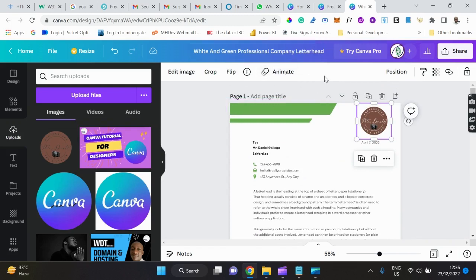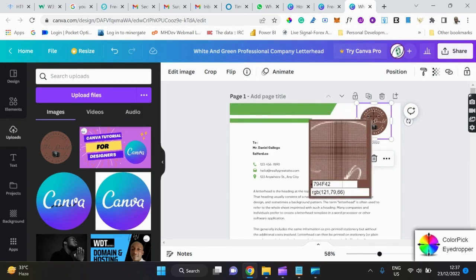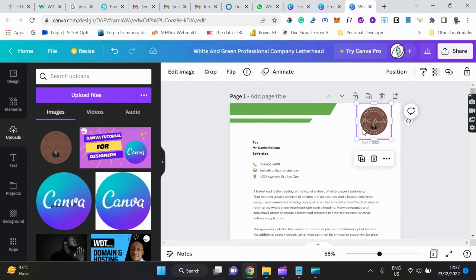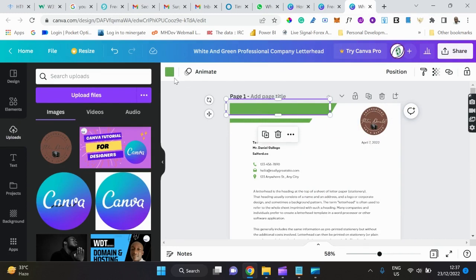So I'm going to introduce you to this particular extension here. It's called Color Picker Eyedropper. For those of you that don't have it, just go to Google and search for it, and add it as an extension. It's a very good tool. All right, so I'm going to click on it. Why am I doing that? I want to pick this color. So I'll copy it and then I'm going to use it here.